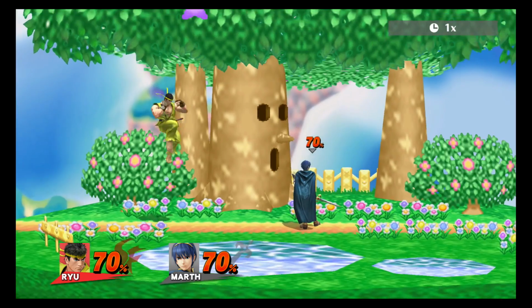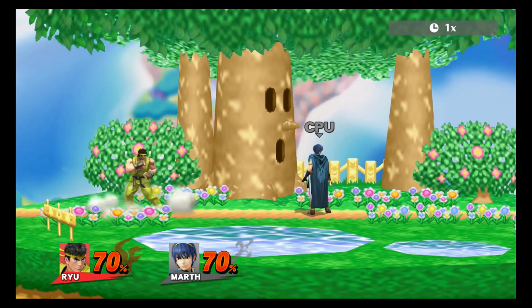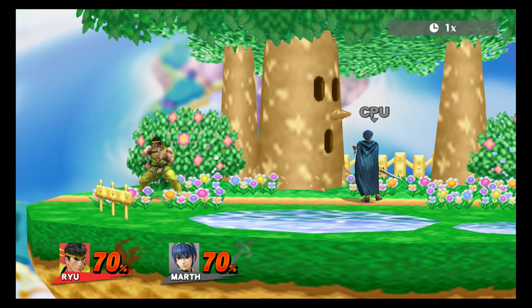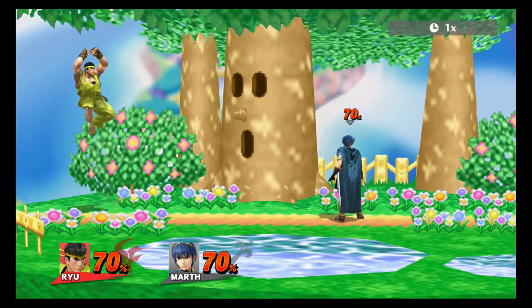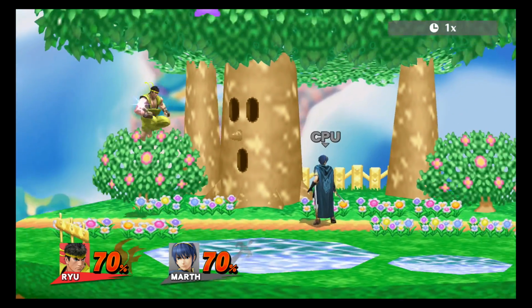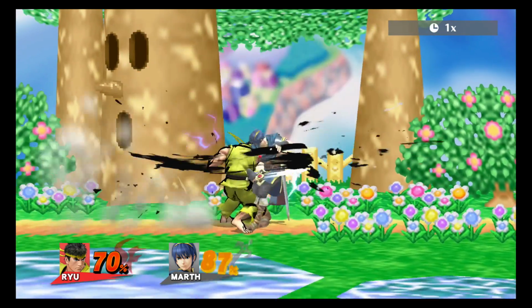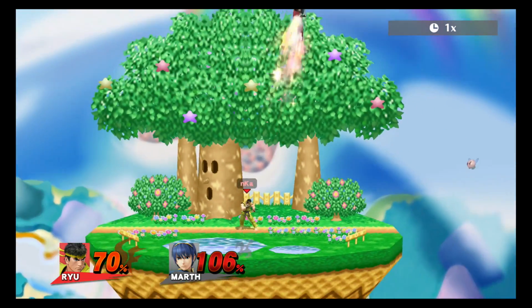Another thing you can do with focus attack is that while you're charging it, if you hold the opposite direction, you will turn your attack around completely. So this can also be used if your opponent thinks you whiffed and they try coming up behind you, then you can either cancel it by dashing in the opposite direction of them, or you can just hold towards them and you can hit them.